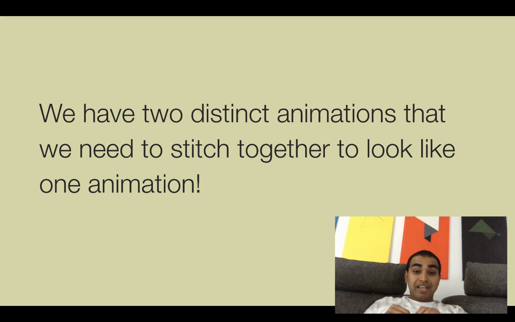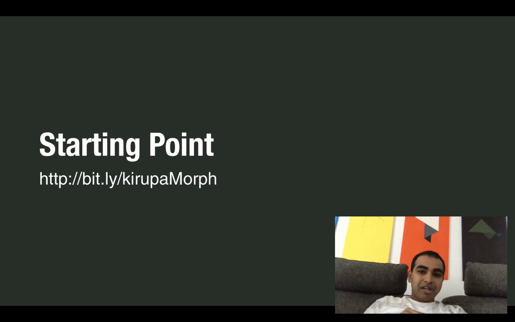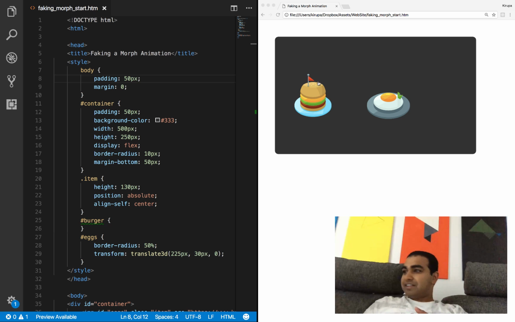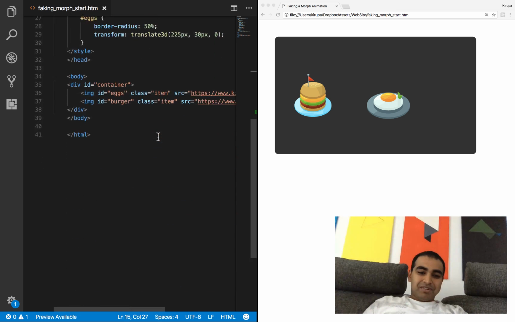Now we're going to look into the HTML and CSS to actually see how we can do something like this. So to help you get started, there is a CodePen that I created. So go to bit.ly/createamorph. And once you've done that, you'll see an example that looks exactly like this. So you can use CodePen, but I'm a big fan of using VS Code. So I'm in VS Code right now, and if you were to load everything up, you'll see basically what looks like two images currently displayed side by side on a dark gray div. So nothing too fancy here.